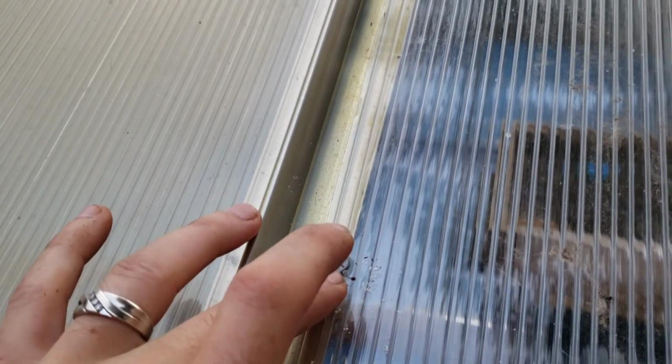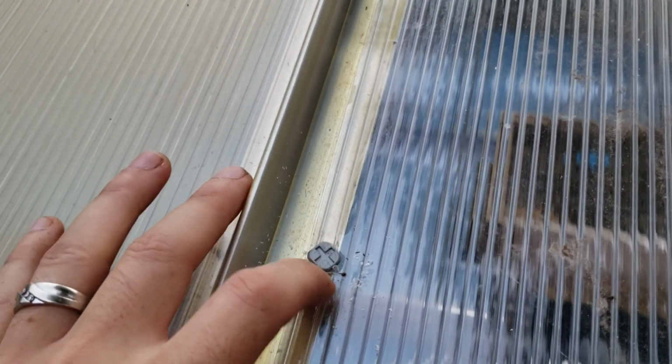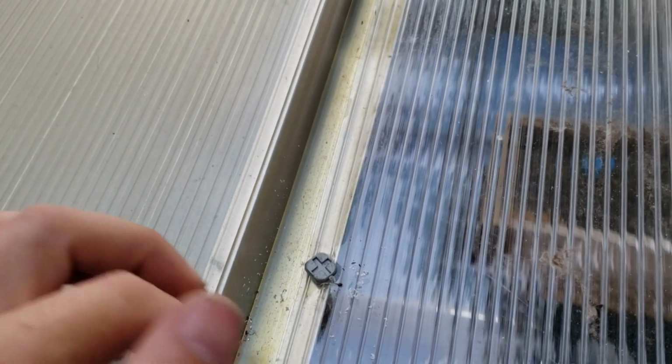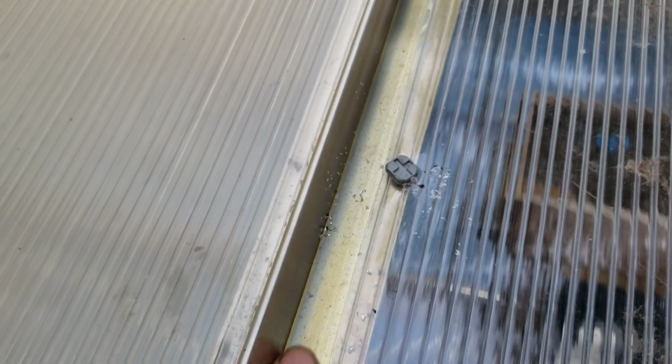Probably should go with a neoprene washer on there, which would be waterproof, but it's not that big of a deal. If you wanted to, you could run a bead of silicone. Yes, it's a little off track here, but this thing's kind of still sitting a little funny. One other adjustment is this one right here.